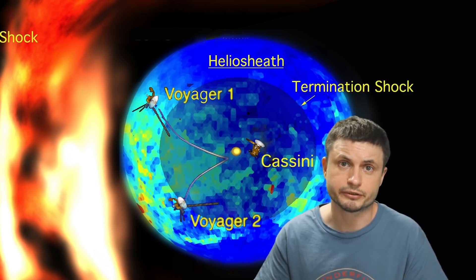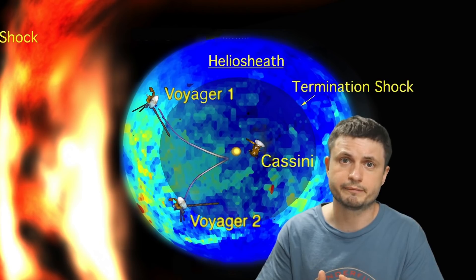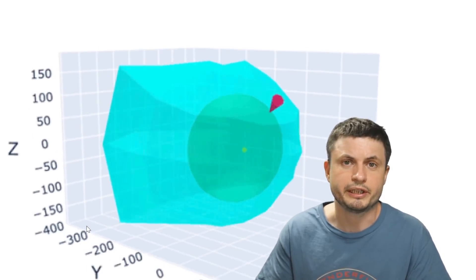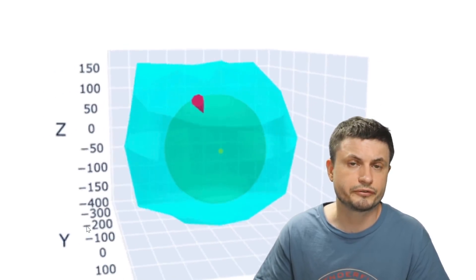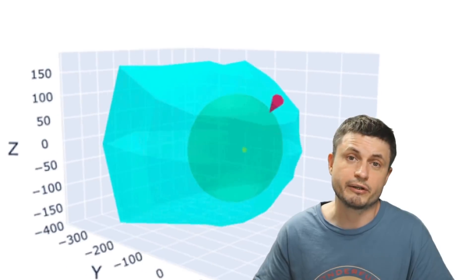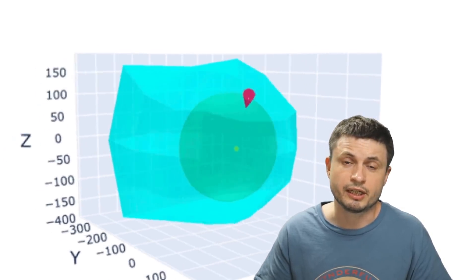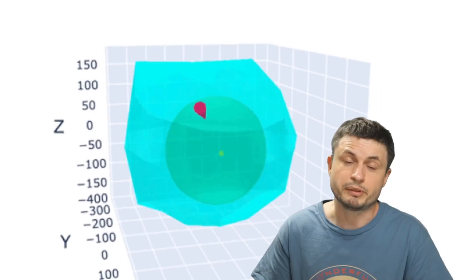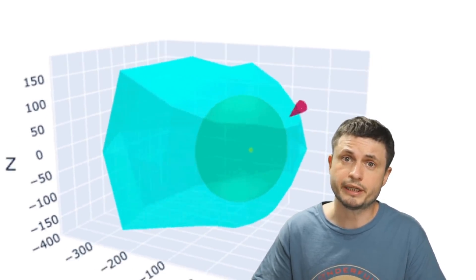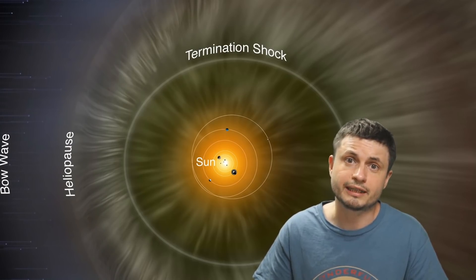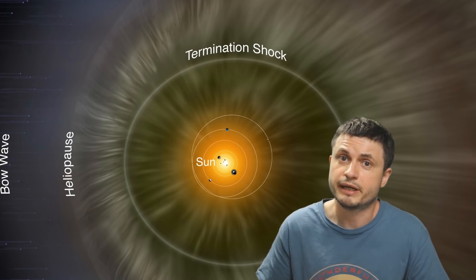And it created this image by dividing the region into 56 macropixels, which more or less covered the entire three dimensions around the sky. And by combining the 10 years of data, they were able to create this. So this is right now the best representation in three dimensions of what the heliosphere of our solar system sort of looks like. Now obviously because it only used 56 pixels, it's not a very accurate or a very precise representation, but chances are it will only get better with time as we collect more and more data. And because this is the first time that it's ever been done this way, and the first time that such a 3D map was created, this of course is just the beginning. And chances are that in a few years from now, we'll have something as beautiful and as detailed as this illustration you see right here, but in three dimensions.